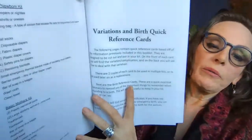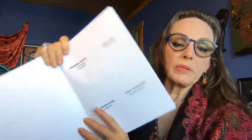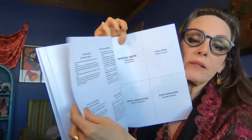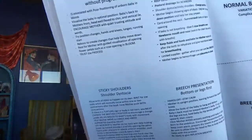And then we have the quick reference cards. These are really good. I had mine blown up to eight-by-tens and then laminated, and I have about 10 sets when I do classes. On one side it has the issues — normal birth, long labor, breech presentation, and sticky shoulders — and then on the back of each one is the basic thing of what to do. It's made so that you can take it and make it into a little book and stick it inside your birth kit inside a Ziploc bag, or you could get it laminated or blow it up and laminate it.